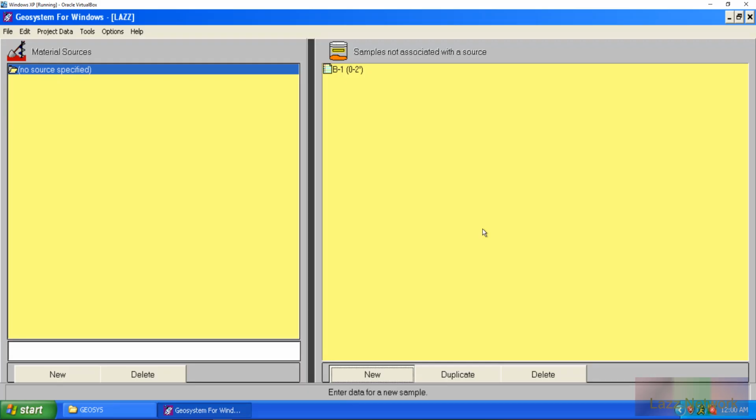Alright, well, it should have been able to do what I wanted it to do, but I couldn't have it do what I needed it to do. That kind of sucks. So unfortunately, I had to fudge my data, which is not a smart thing to do, and say that I had 100% passing on my number 10 sieve, which is very, very wrong to do, by the way. Especially when it comes to a grain size analysis or particle size distribution.